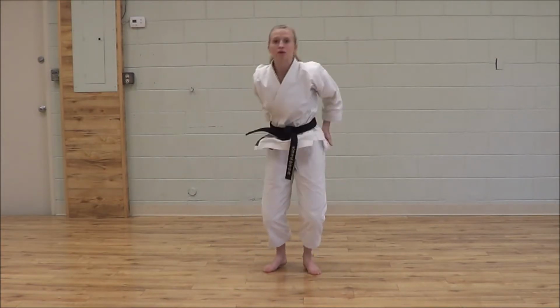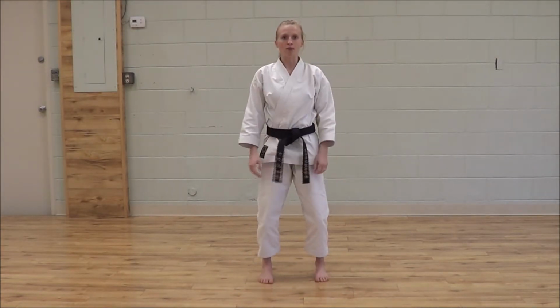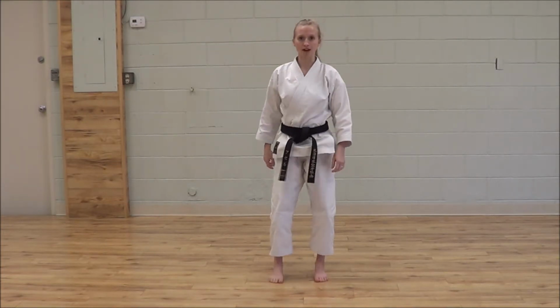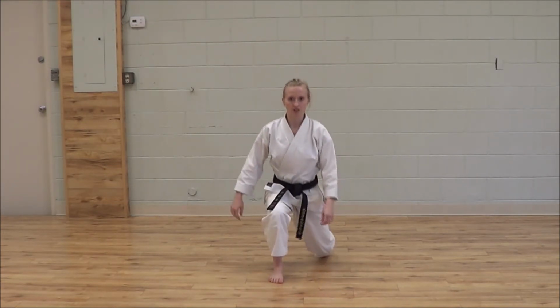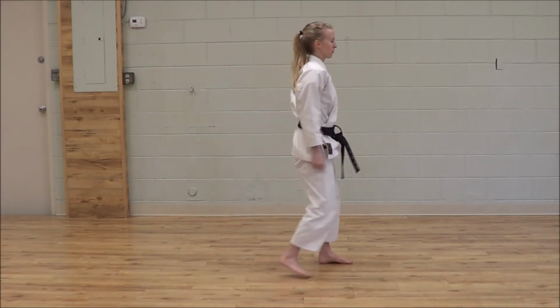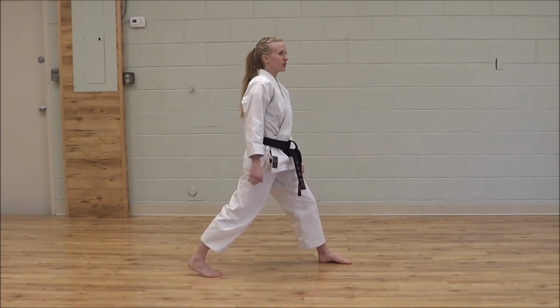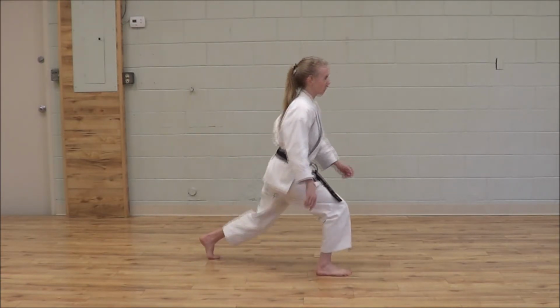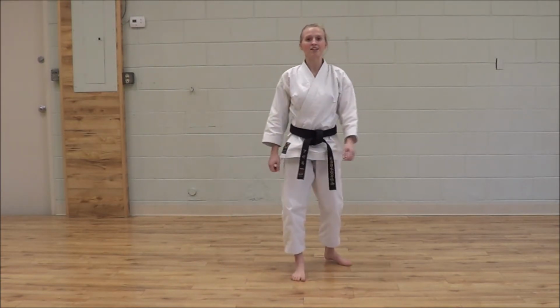The next ones are gonna be reverse lunges. They'll start from yoi position, send one leg back, do a lunge, bend both knees, and come back to the front. And the same on the other side, bending the knees and coming to the front. Make sure they step back really far, and the back knee goes straight down before they step forward. Okay, and those will be 10 on each leg.